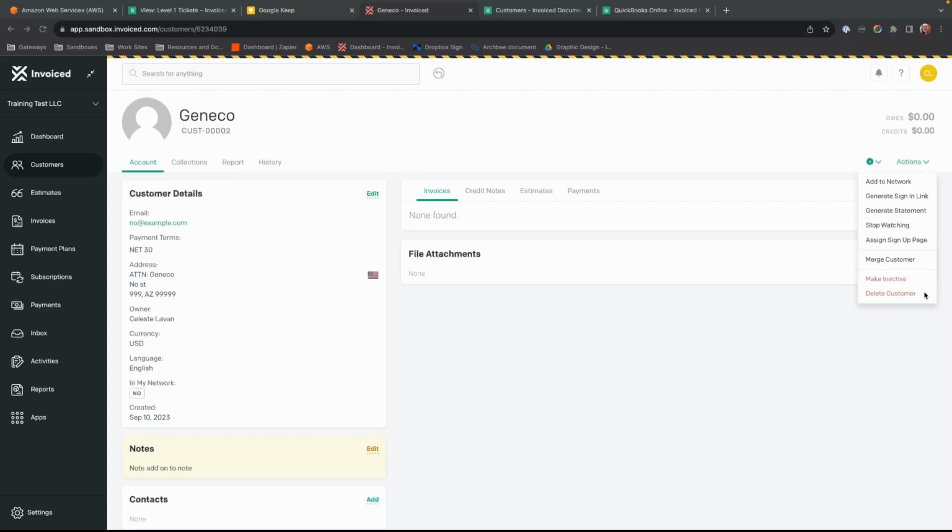Deleting a customer is something that is very rarely used, and we highly recommend being very mindful of when you would like to use it. Deleting a customer does exactly what it says on the tin. It will completely delete the customer as well as the associated invoices involved with them. It's very much something that we see very few one-off cases for needing.